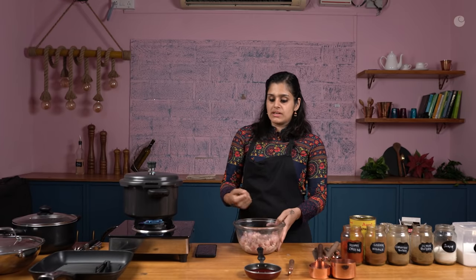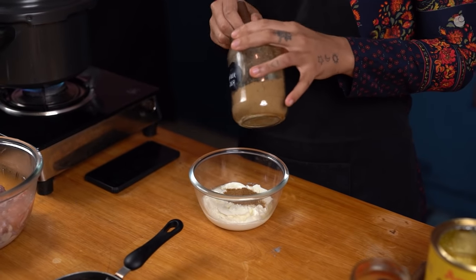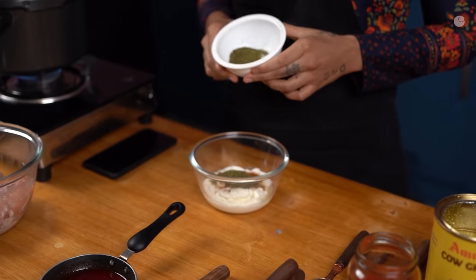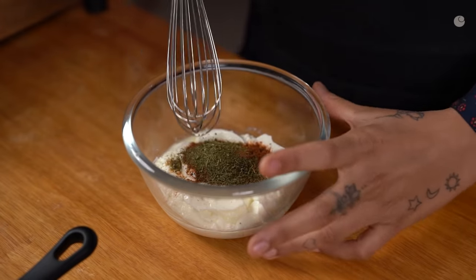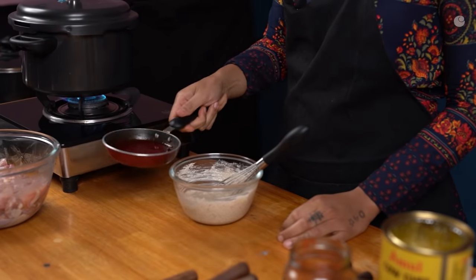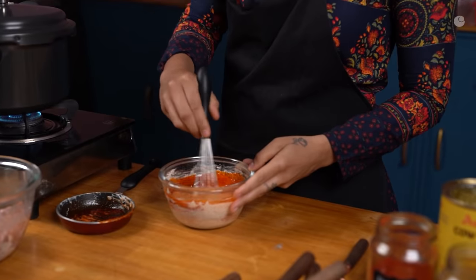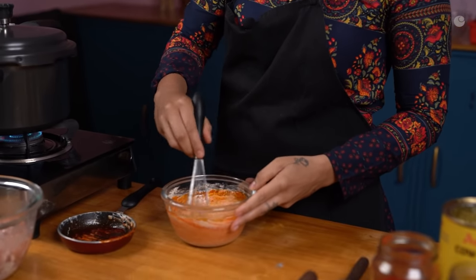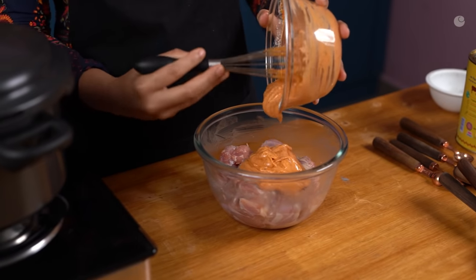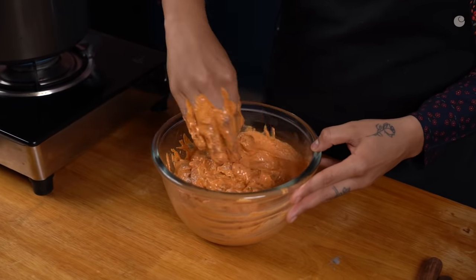Now that my first marination is done, I'm going to set it aside and go ahead with the marination of my curd. One teaspoon of cumin powder, half a teaspoon each of coriander powder, garam masala, and kasuri methi — I've dry roasted the kasuri methi and then powdered it because it makes it the most aromatic. I'm going to whisk this curd smooth first before I add my chilli oil. The colour is instantly transformed to a beautiful orange because I added my chilli powder into warm oil first. That goes straight into my chicken — let's give that a good mix and ensure all the pieces are evenly coated.